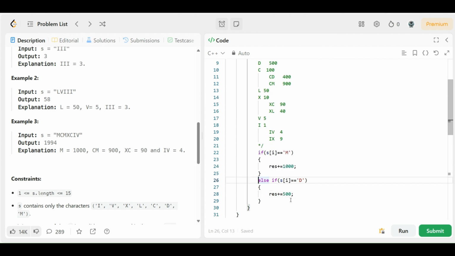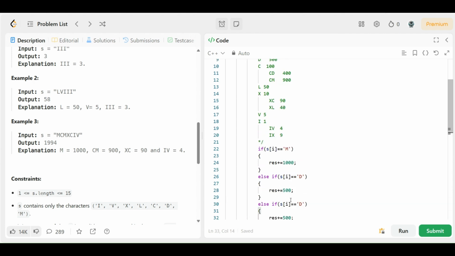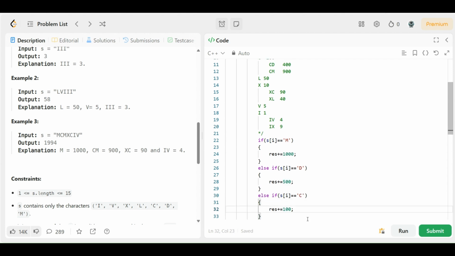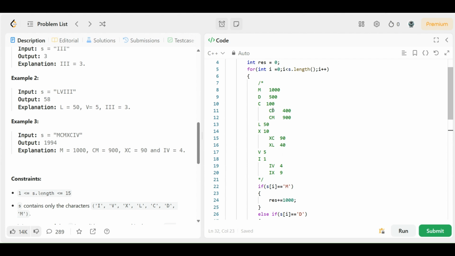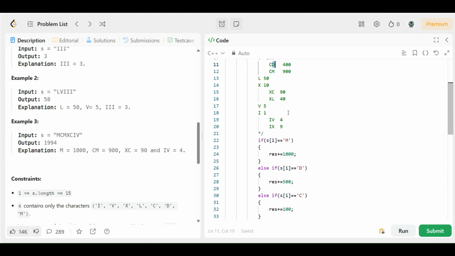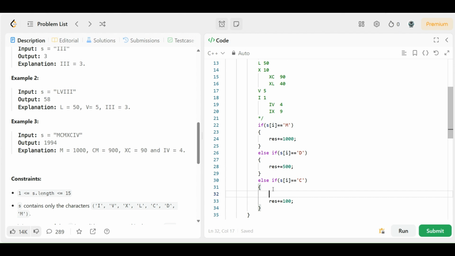Similarly, I'll make a copy for the next, which is C. For the normal case, we have to add 100. But if C comes and the next element is D, then we have to add 400. So we have to check the next element.